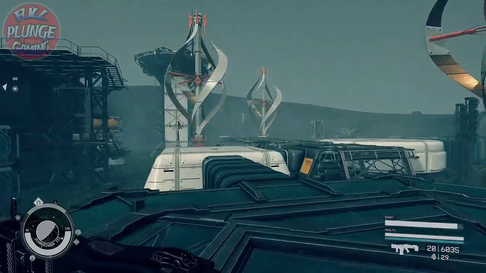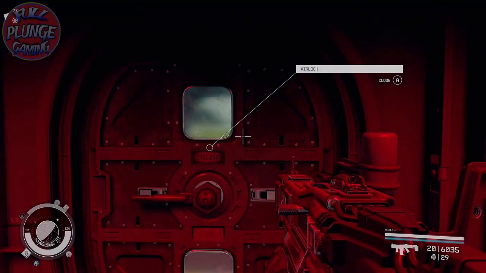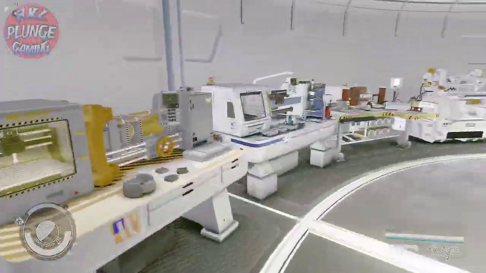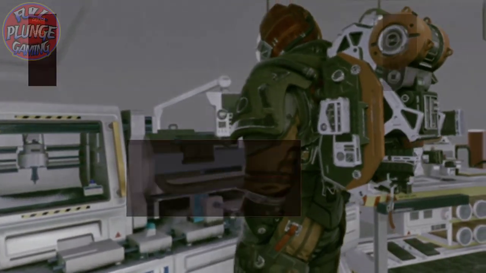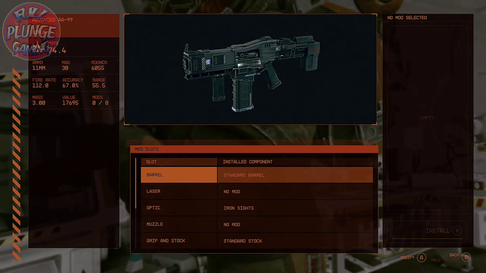The fire rate is decent. I think it's fully automatic right now. So we'll run up in here and we'll throw some mods on this thing. Now what I was going to do initially, I was going to throw one mod at a time and go back outside and test the difference with each mod. If you want to see something like that, let me know.